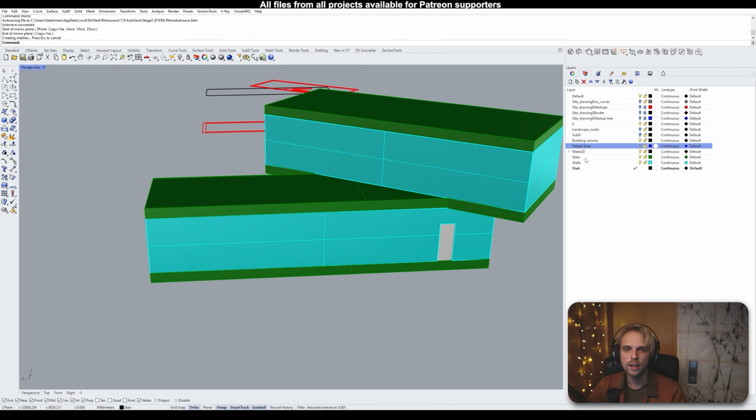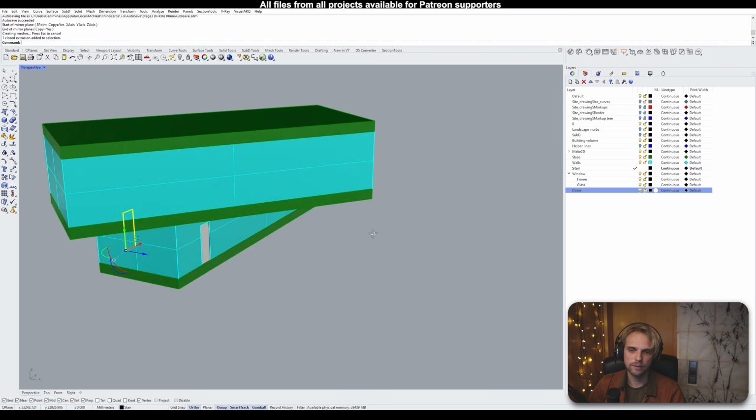I don't want that, so I'm just going to create a new layer, call it window, create a sub layer for it, call it frame, another layer in the window main layer, call it glass. While I have window layer selected, if I choose new layer, it's not going to create a layer inside of the window main layer. It's going to create a separate one. I'll call it doors.